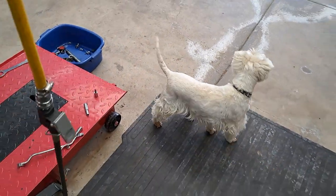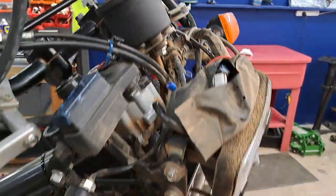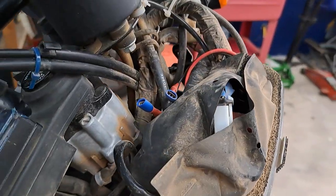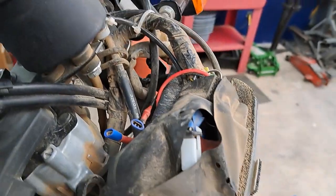Oh, we've got the dogs here. Hello. There's the main foreman right there.